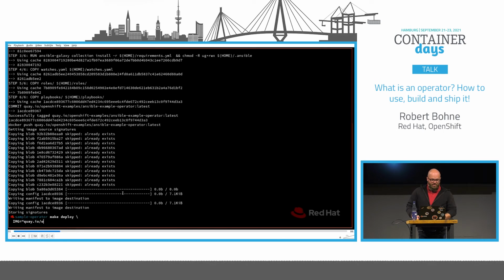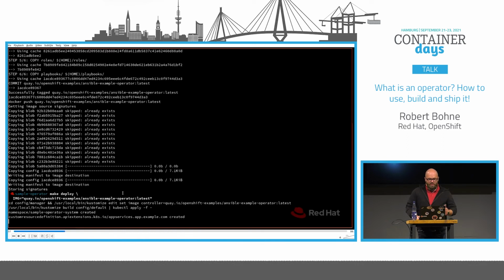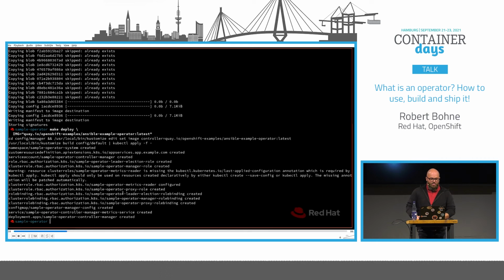So it's quite easy. Then with the operator SDK, you can simply deploy it on your existing cluster. So during development, it makes sense to deploy your operator, test it, and play around. Then you can simply run make deploy, and it applies all the objects you need to run the operator on the cluster.